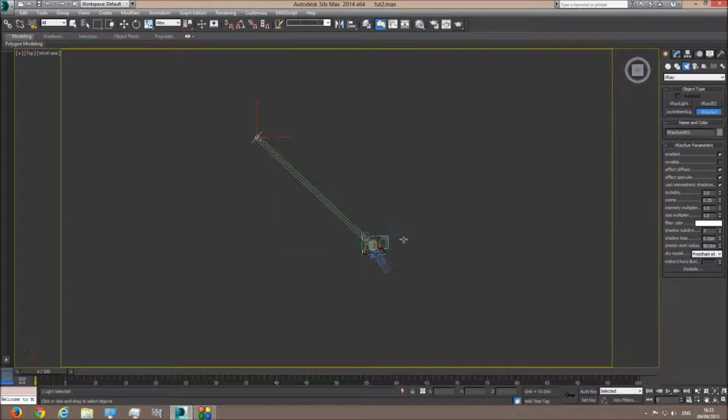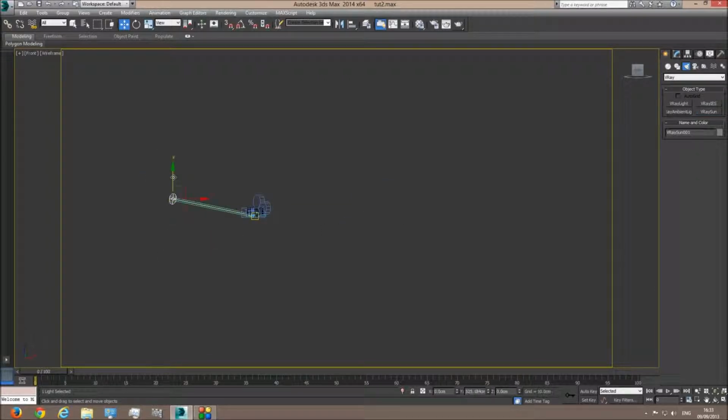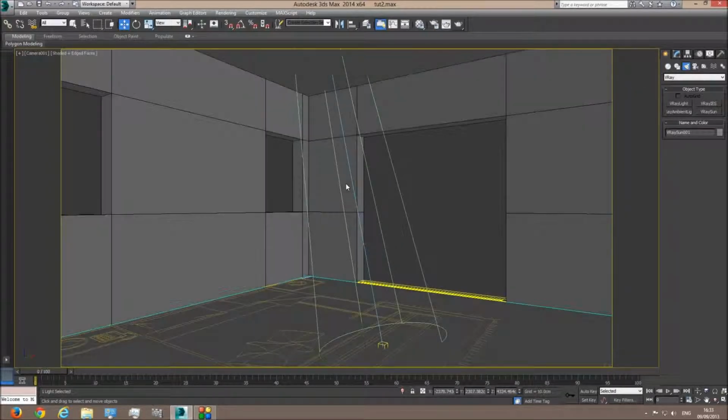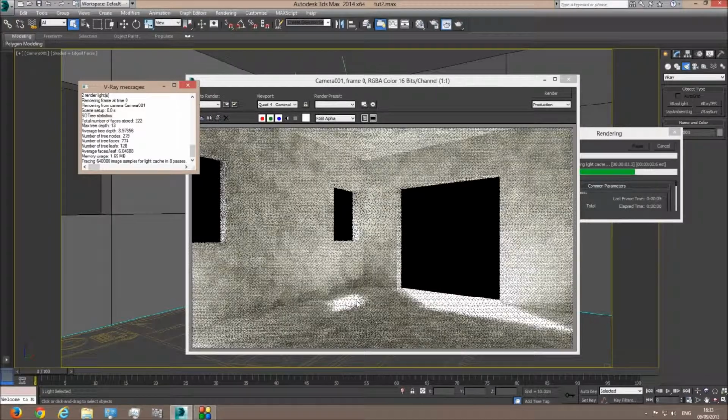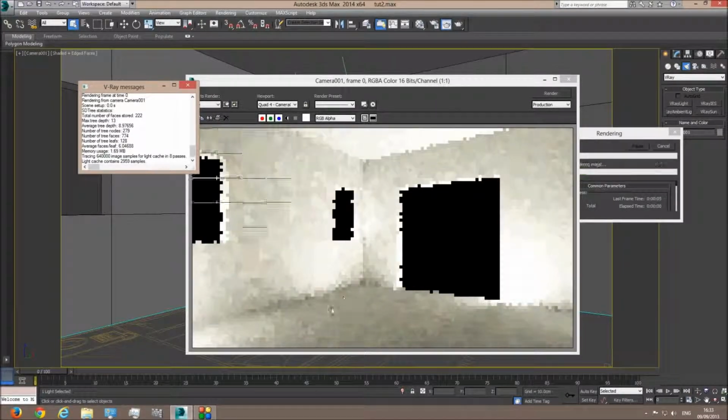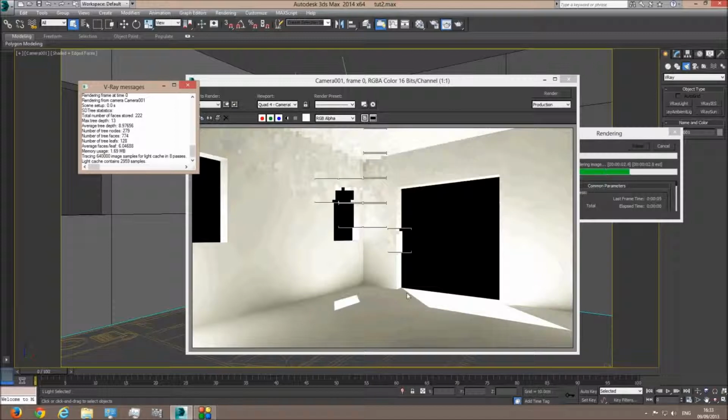I'll choose no. Now I'm going to go to the front viewport and take the sun up because it's not on the ground. I'm going to put it somewhere here. The direction is fine, maybe like this. In the camera viewport you can see the sun shines in one direction. It will shine through the door and through the window, maybe from this one too. Now, if I render this image, you can see places where the direct sunlight beams on the floor.